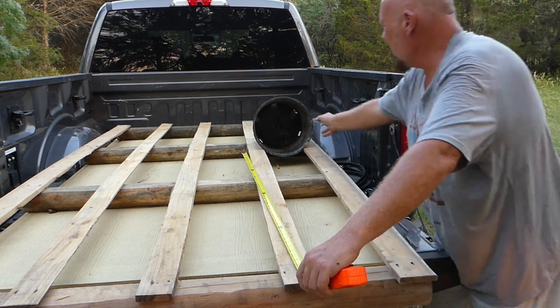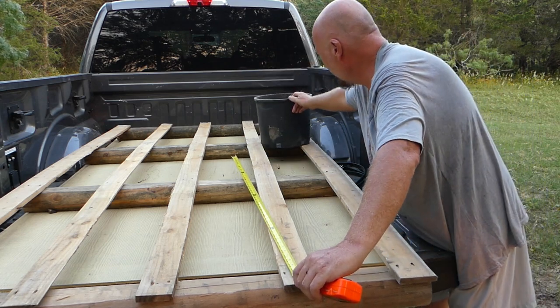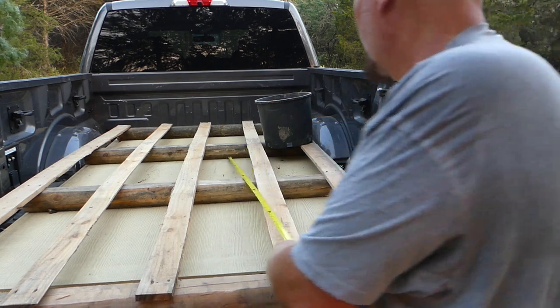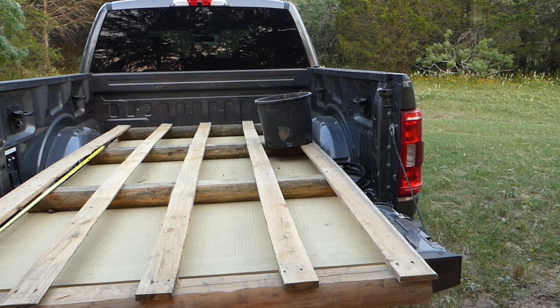So it looks to me like if I would just pass through that much of this, then I'd end up with this much of it being floor for the chicken coop with 12 inches or so sticking out into the atmosphere. I like that idea. Let's work on that. Somebody already took the time to cut it all up for me, do the work for that. So I appreciate that very much.